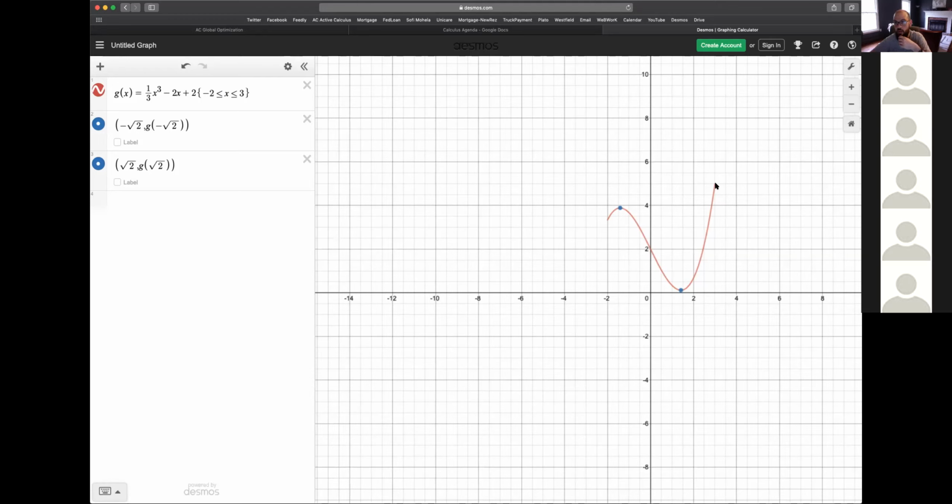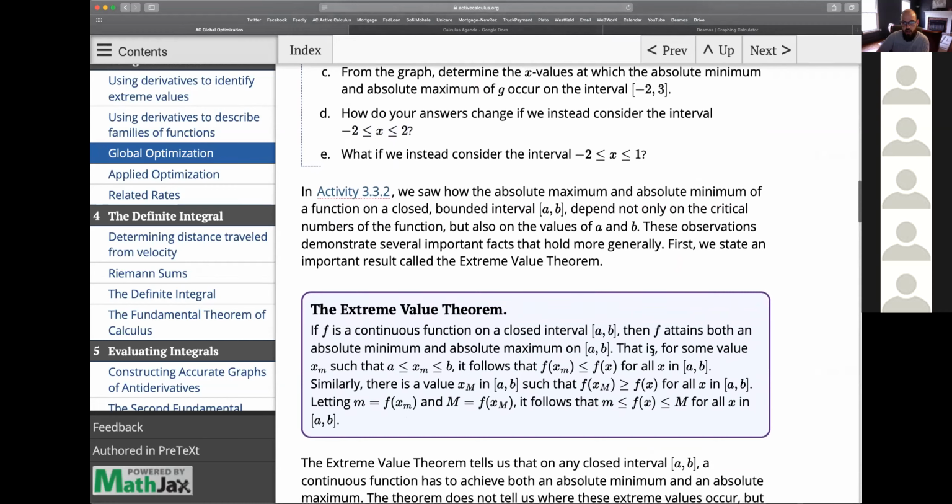So one of the things that we've illuminated here is the extreme value theorem. I'm not going to read it to you, but I'm going to give you the gist of it. If you have a continuous function, so it's something that doesn't have breaks or jumps or gaps in it, and you look at it on a closed interval, you're guaranteed to be able to find an absolute max and an absolute minimum value. As long as it's continuous and you have a closed interval, so you're including the endpoints, you are guaranteed to be able to find a maximum and a minimum. Absolute max, absolute min on the graph.